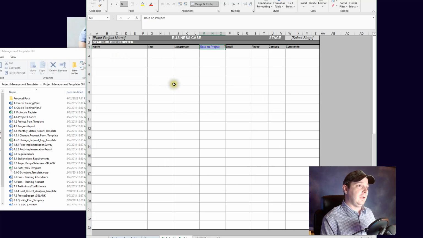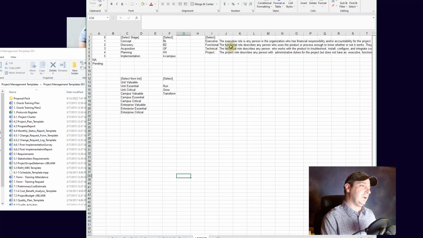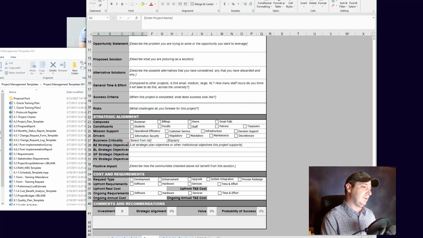This is a great thing to define early on. It'll change throughout your project. Don't get me wrong, it'll change. But defining it early on will show you how important it is by seeing, okay, you have all of these stakeholders that you need to be able to impress, and you need to get this project through to the finish line. And these are the people that are counting on you to get it done. Lastly, there's a lookup here, but you don't have to worry about that.